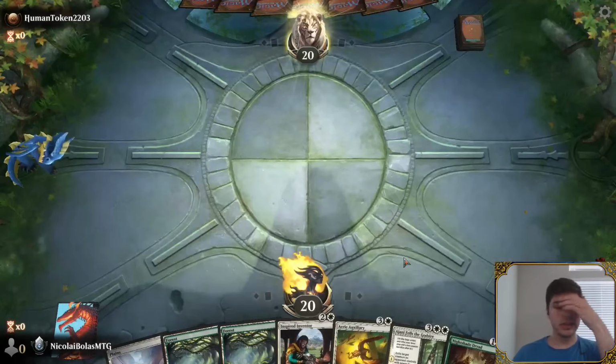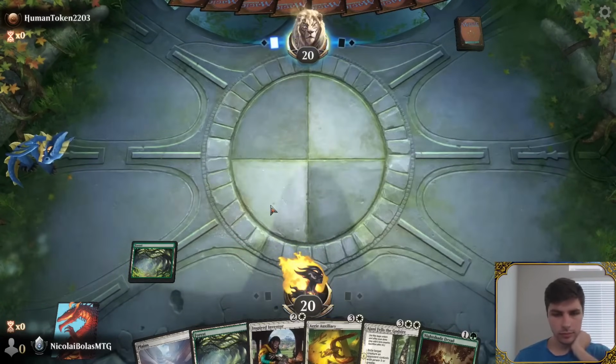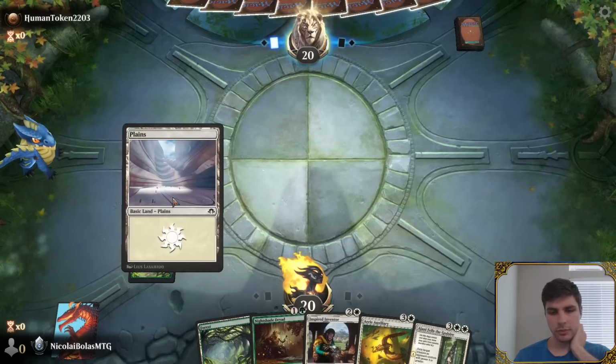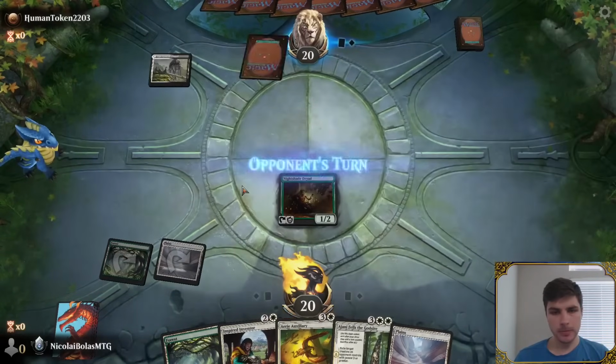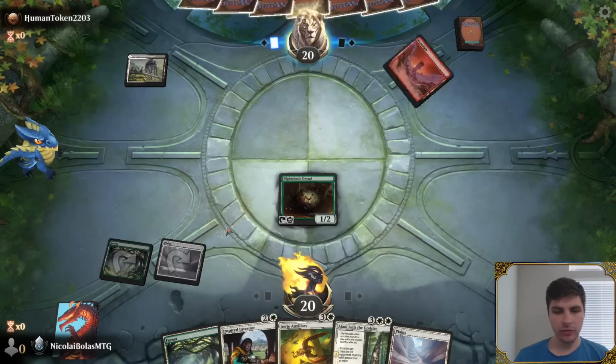Welcome. We are going to keep this. This is our dream hand. Play this guy. We can get a counter on him.